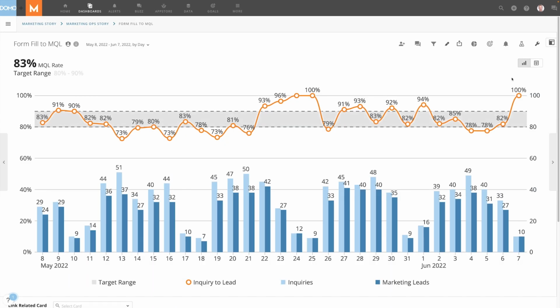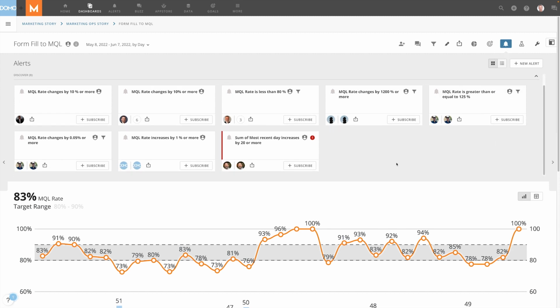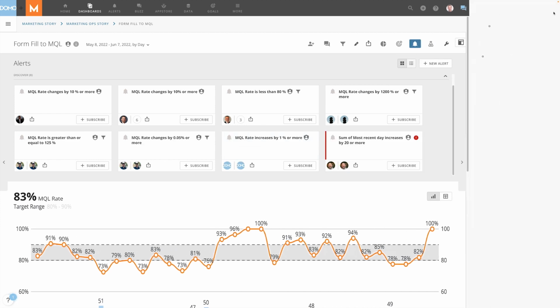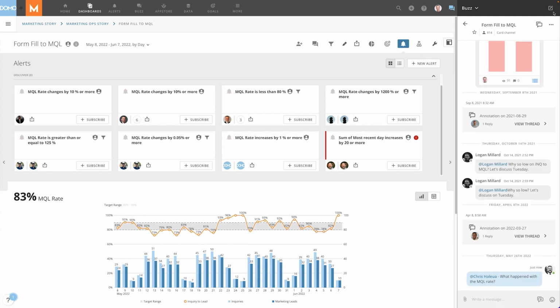A couple of things that are my favorites about the Domo platform that I think is important for you guys to know is we help make the data actionable. So not only do we make it really easy for you to get answers to your business questions wherever you're at, things like alerts can include all sorts of context around why that alert was fired, tons of rich information in there. So we ring that bell for you, let you know something needs your attention. Domo doesn't wait for you to go in and check it. And then we've got collaboration tools as well. So let's pretend I get an alert. It's something I want to talk to Chris about. We can have a conversation right there adjacent to the actual visualizations and the data. And there's no question about what dashboard I was looking at or anything like that.